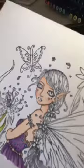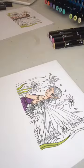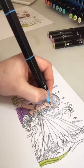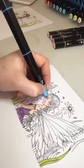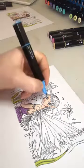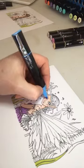Going to give her blue eyes. Just some nice pale blue under eyes. With the eyes, I'm not going to fill it all in, and I'm not going to go too strong because it's the eyes. So I'm just going to put a little bit of the darker colour in. This is the mid tone, actually.